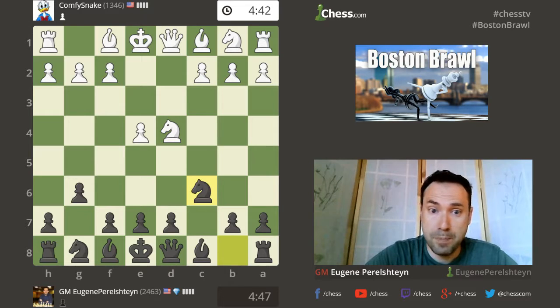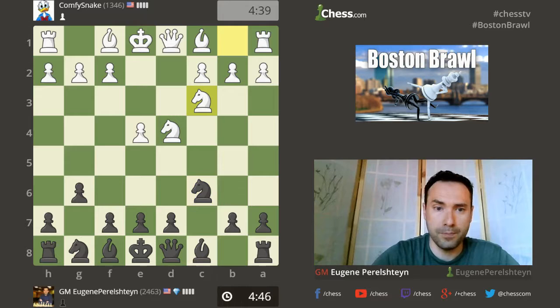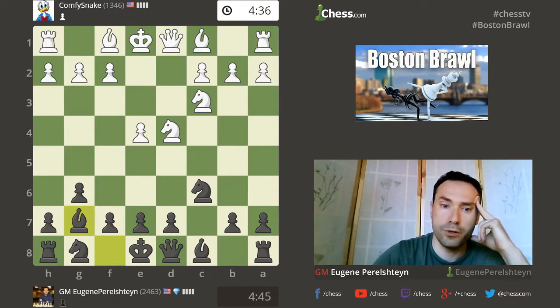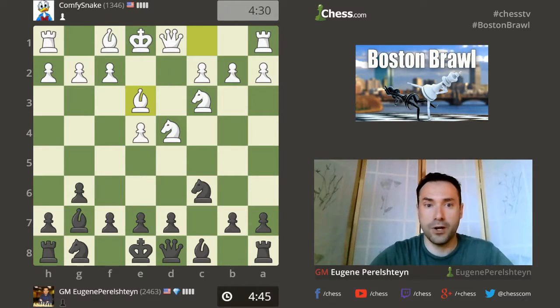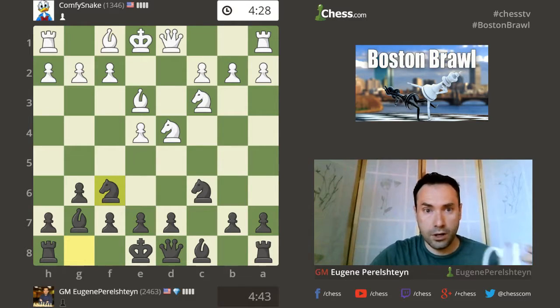So far we're in the main line yet again. Let's see if my opponent's going to do better than last time. Last time white simply lost the pawn straight out of the opening. So that's usually not good, guys, when you lose a pawn straight out of the opening, especially against a grandmaster. All right, so far so good. We're still in theory.